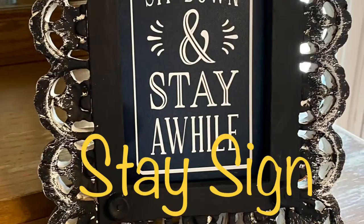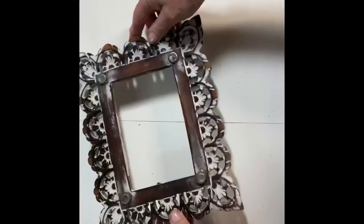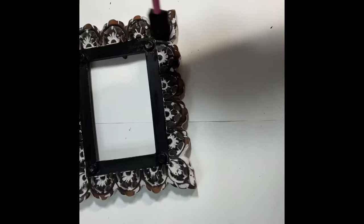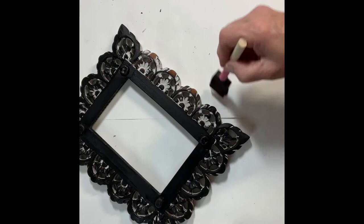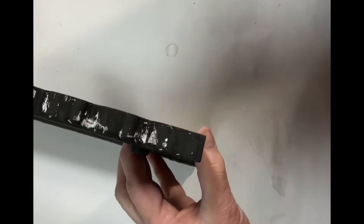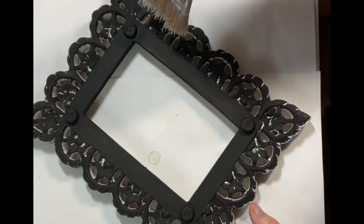Our next craft is a stay sign. I picked up a sign at Goodwill that was regularly priced a dollar twenty-nine, half price the day I picked it up — so for sixty-five cents. I cleaned up the sign and discovered it had been previously painted with chalk paint, as a great deal of it came off. I then used my chalk paint from Waverly in the color Ink, which is their black, and gave it a good coating all around the edges and on the inside, leaving a little white showing through. Next, using Rust-Oleum chalk paint in Linen White and a dry brushing technique, I gave some depth and dimension with a distressed look to the intricate detail, leaving the interior frame portion solid black.